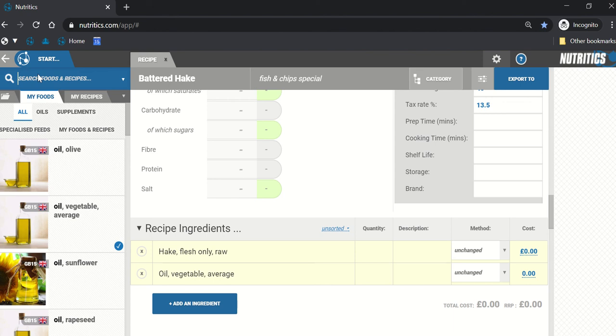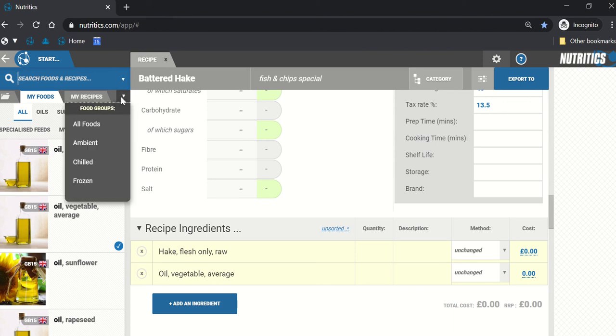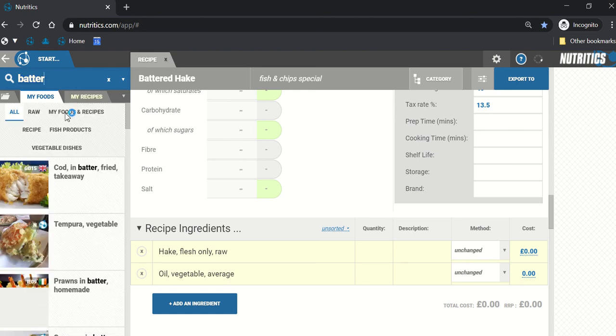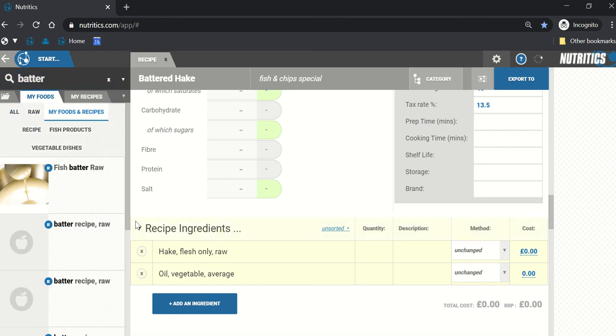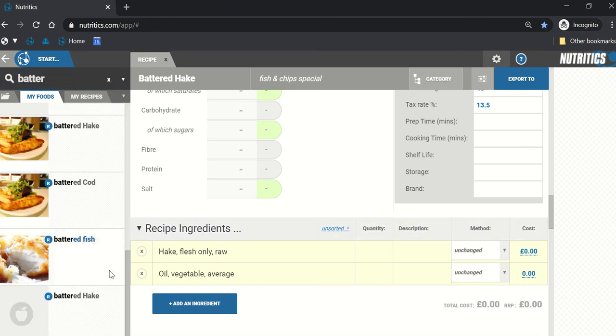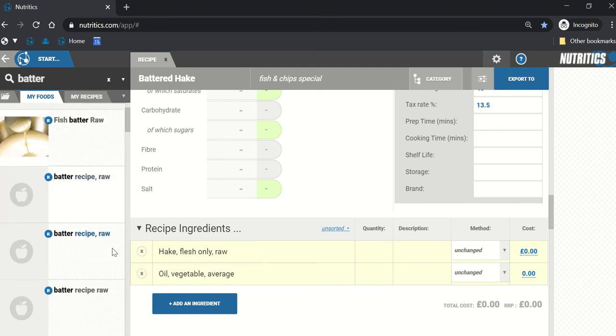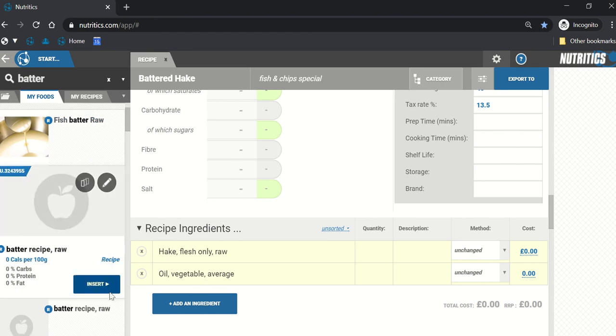So I can use the folder tab to find this, or I can search for the recipe using the search tool and then filter according to my foods and recipes. So we've obviously created a few different versions of this in earlier webinars.